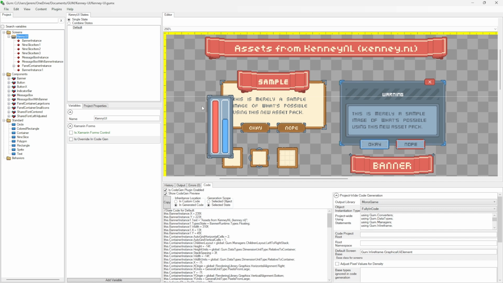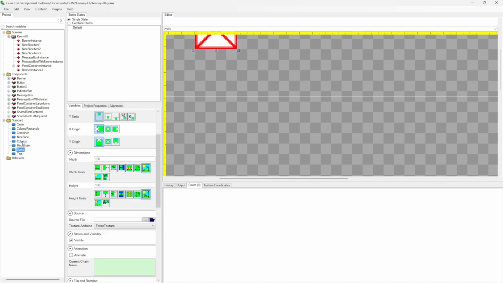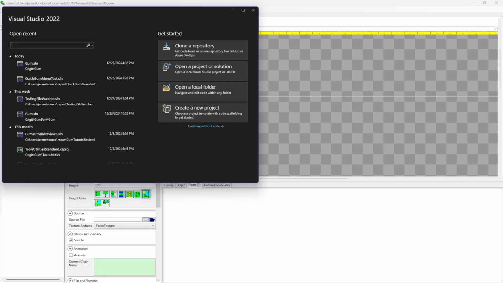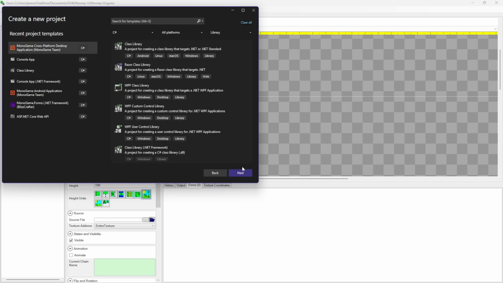So first we'll talk about how to get Gum set up in MonoGame. Next, we'll dive right into creating the standard elements that you see here, like circle, colored rectangle, text, sprite, directly in the code. Finally, we'll dive into the two ways you can pull in the user interface you built and designed here in the Gum tool into your project. Let's get started.